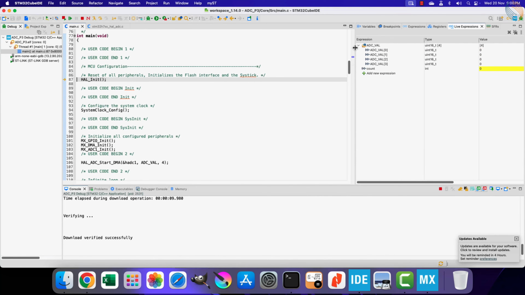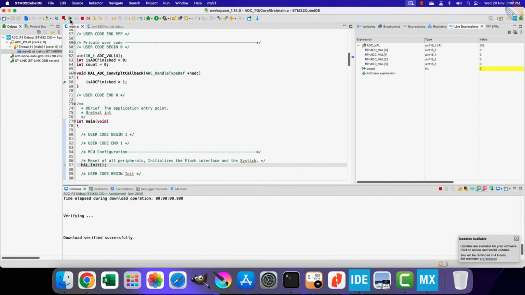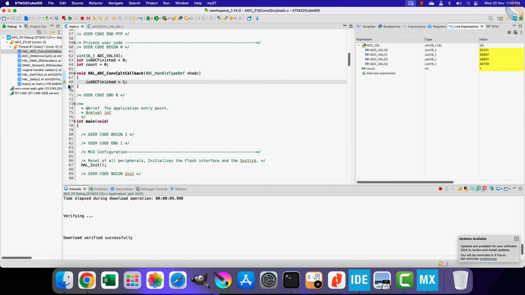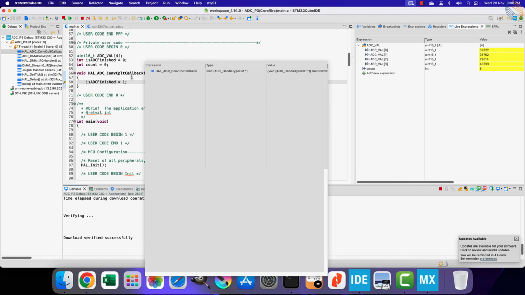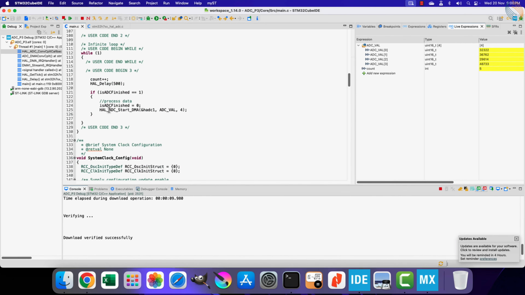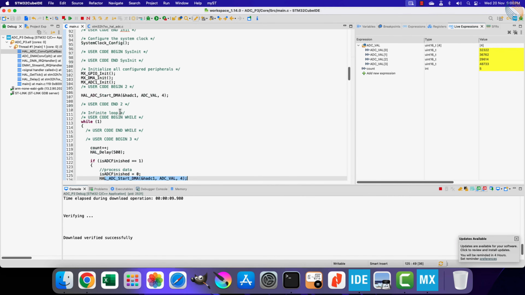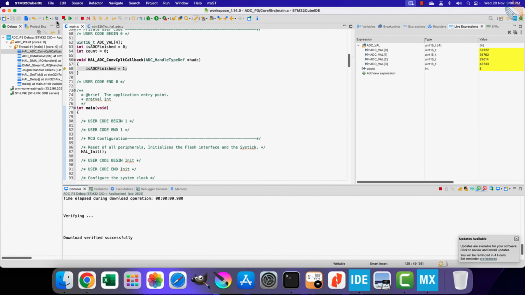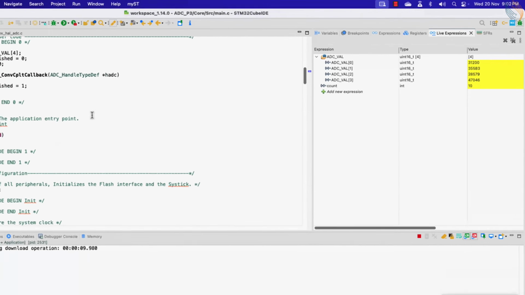The breakpoint is still set inside the callback function. We hit the breakpoint once. Now if we run the debugger again, we get another hit. The breakpoint is getting the hit every 500 milliseconds, that means the DMA is transferring data every 500 milliseconds. This is because we are repeatedly starting the ADC in DMA mode. Let's run the debugger without the breakpoint, and see if the data from all the potentiometers is being read.